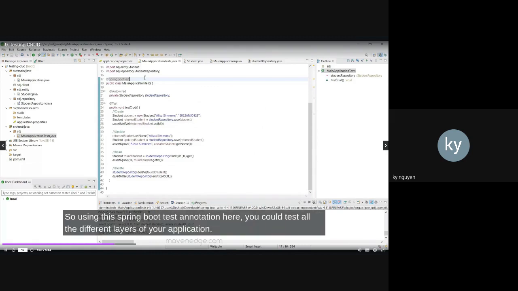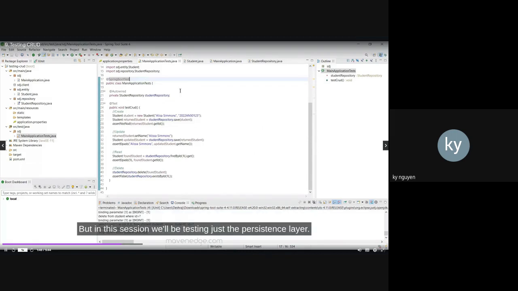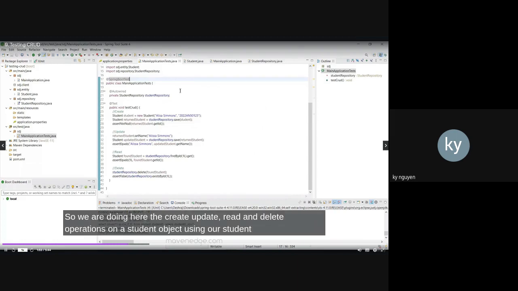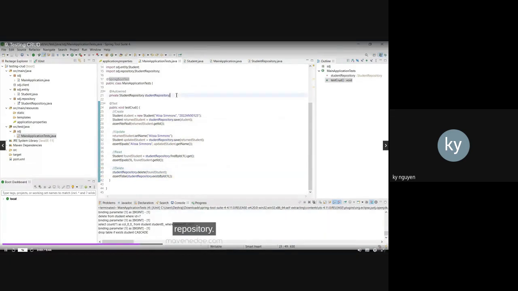So using this Spring Boot test annotation here, you could test all the different layers of your application. But in this session, we'll be testing just the persistence layer. So we are doing here the create, update, read, and delete operations on a student object using our student repository.